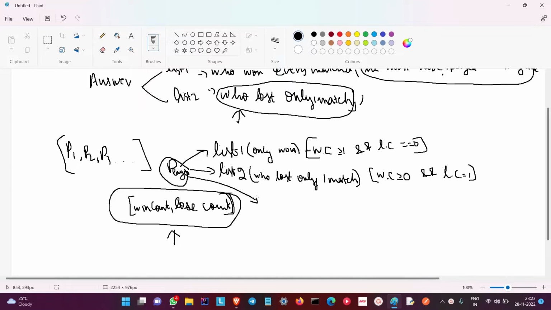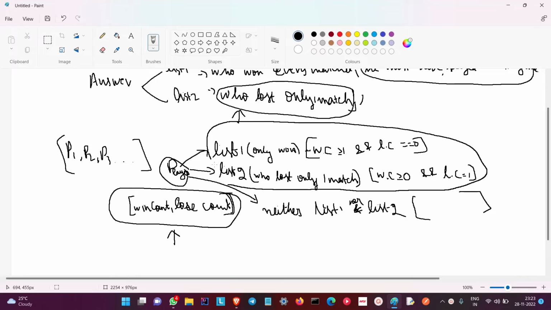There is another possibility, that the player is added neither to list 1 nor to list 2. All the exceptional cases lie here. When these conditions are not met, the other condition is neither list 1 nor list 2.